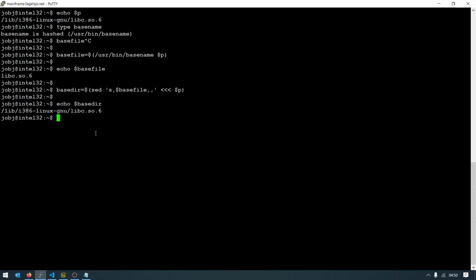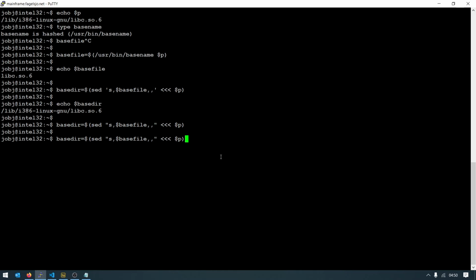And that did not work. We need to use regular quotes, otherwise it will not evaluate this variable. Okay, so here we have found the library path.